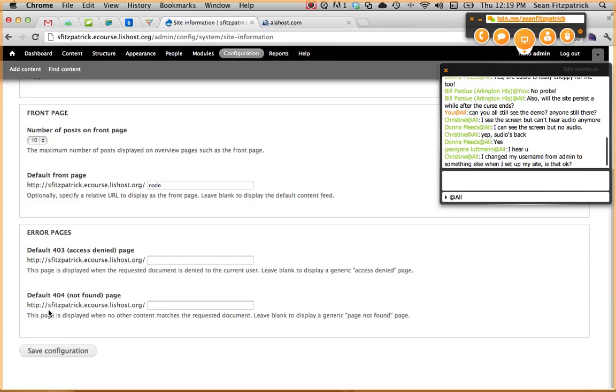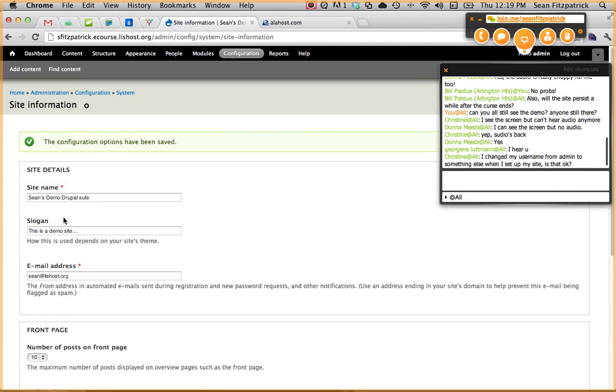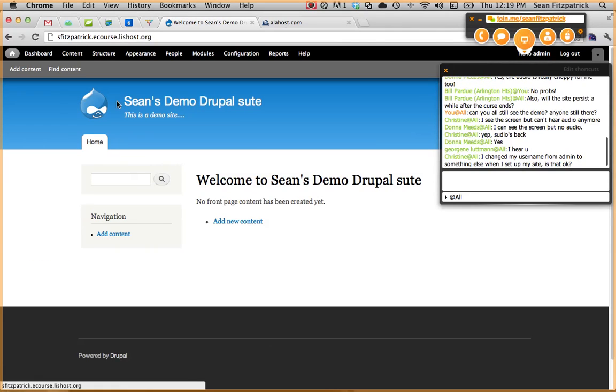But anyway, the options are there. Hit save. Now I can go to my home page and see that my site name and my slogan are there, and now my site starts to have its own unique identity.